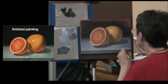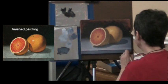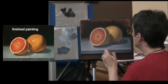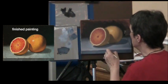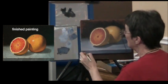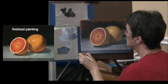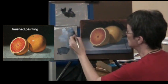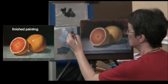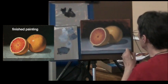And I've tried doing it the other way, I've tried painting it really as I saw it, and it's fine, it can be okay, but I just find it's so much easier to read if you just basically lie and make it darker. So, you just saw me do this with the shadows too. I'll start out very dark, and then I'll come back in and lighten it up to the degree that I can get away with lightening it up.